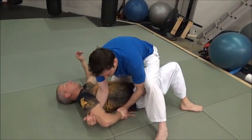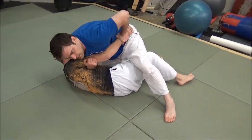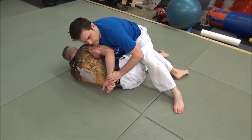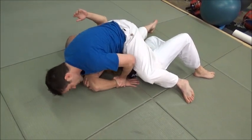Now, you'll be tempted to want to start doing this, but then he's just rotating through and then he can straighten out and start attacking back. So don't get caught in trying to turn this into a hammer lock, okay? If he starts bending this way, keep your grips, bring it in tight, and then just bring him back down to the mat, okay?